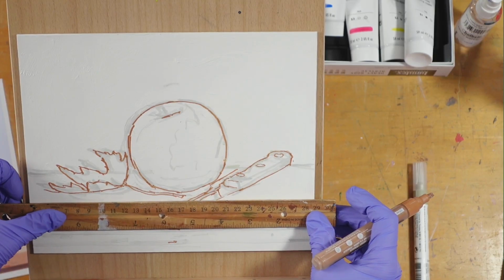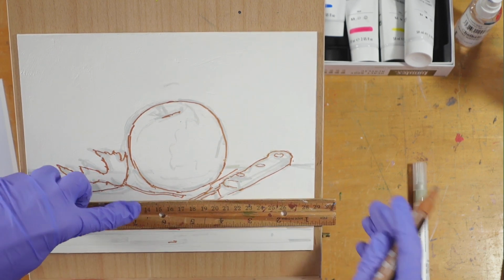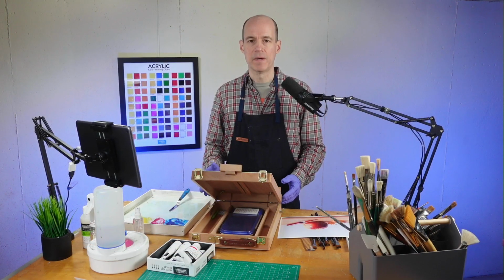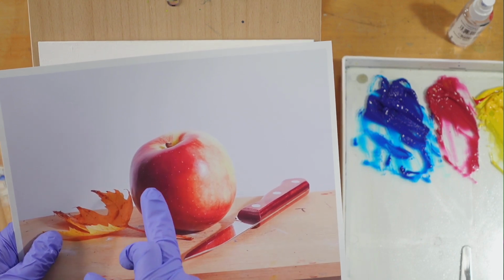One advantage to using markers is that you can use a ruler and get that table edge perfectly straight without any effort. I'm happy with the drawing, and now it's time to start mixing colors. I thought a good place to start would be the dark color of the apple.